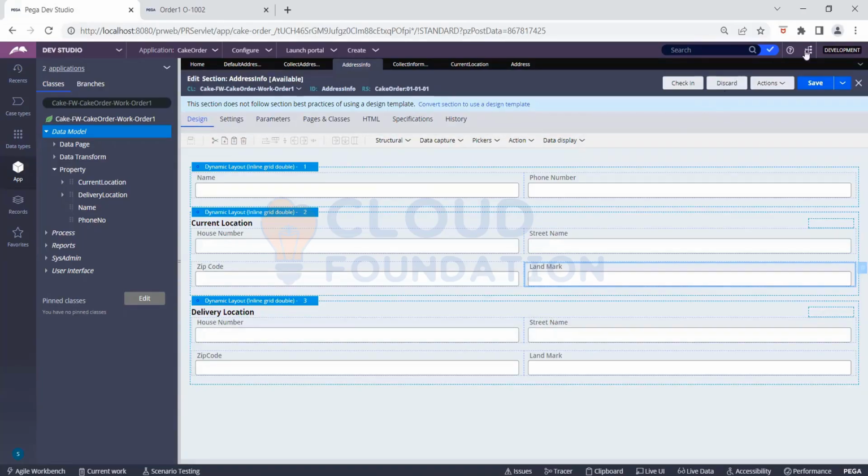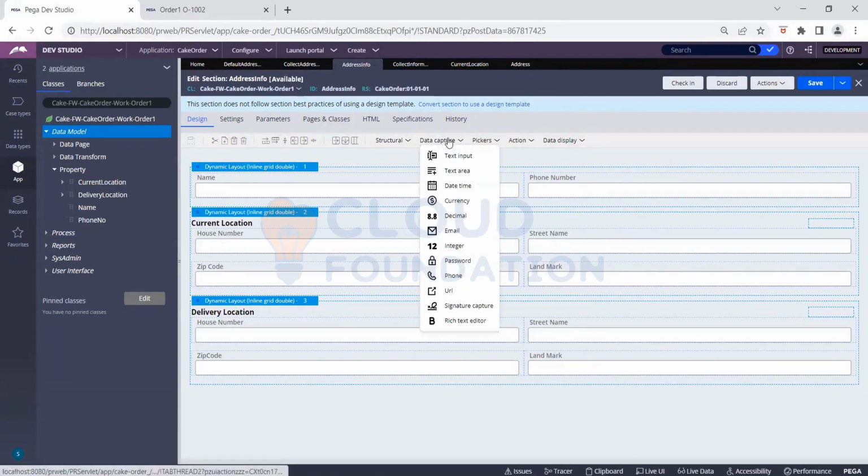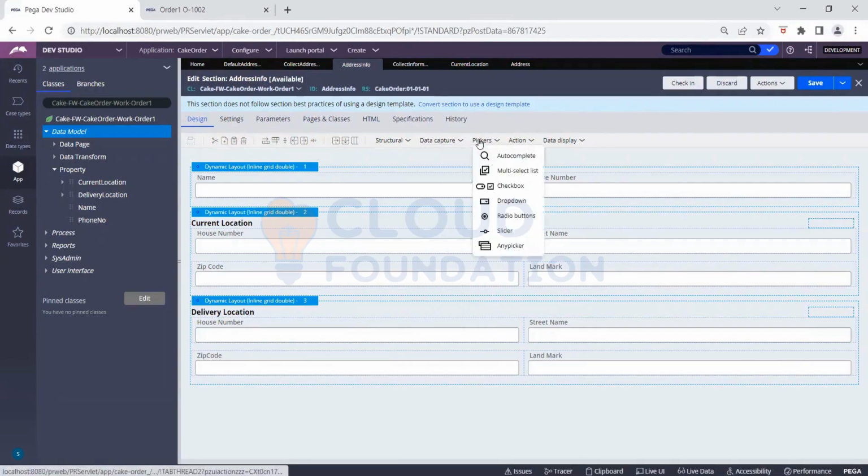Right now we have everything same as current location under checkbox validation. Right now there is textbox, I guess. Is it checkbox, right? Yes, click on that.